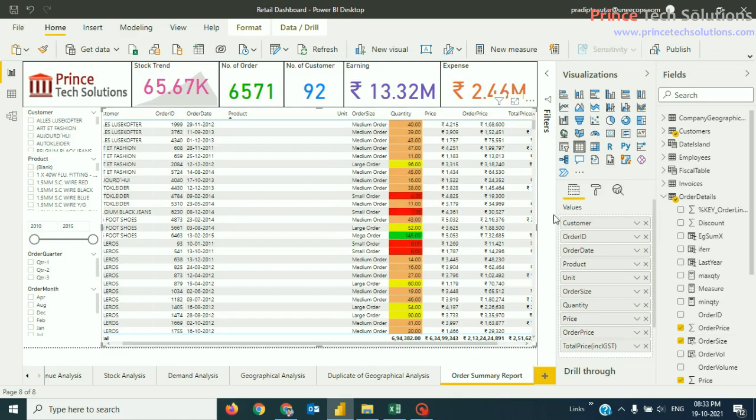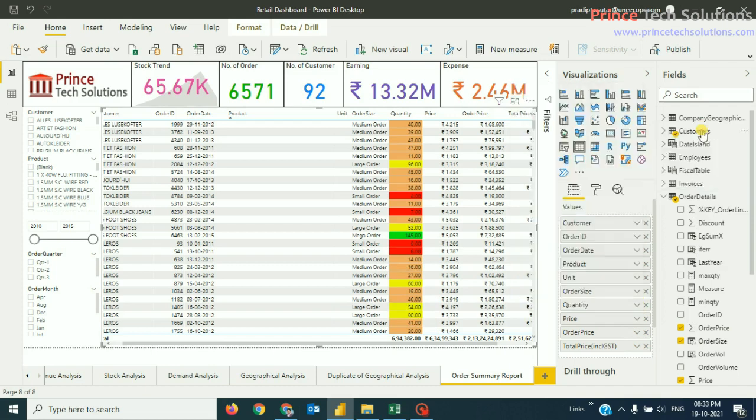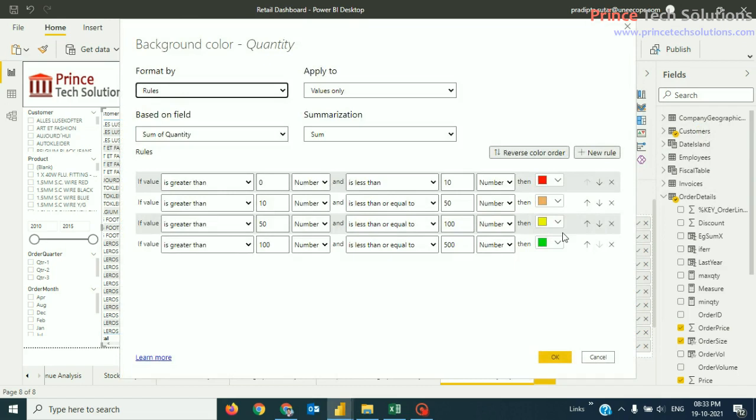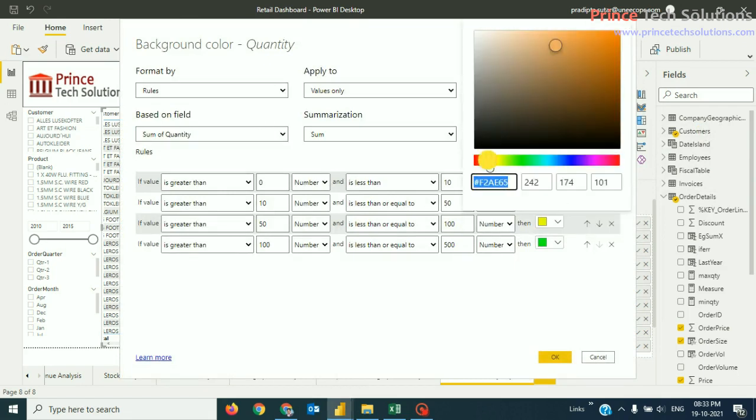So any product whose quantity is greater than 100 is green, less than 10 is red, above 10 and below 50 is orange, and 50 to 100 is yellow. So there are four different thresholds we have got here. This is what we call conditional coloring in Power BI.